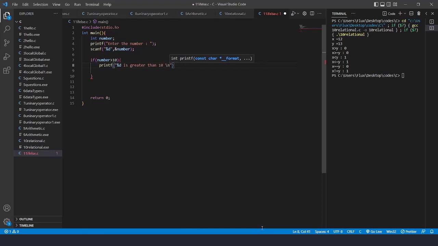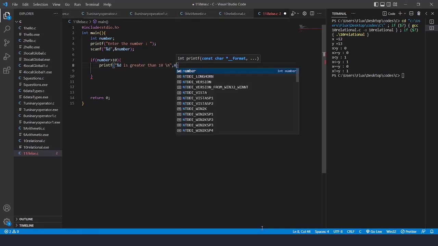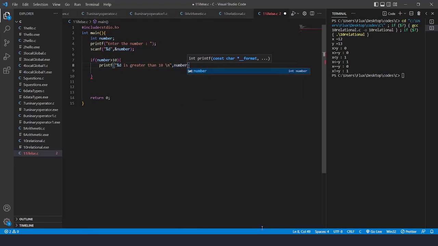And after that I'm going to take the variable. What is the variable name? Variable name is number. Alright, so this statement execution is going to happen when we enter a number greater than 10, then this block will be executed, because this is the condition for that. Then this statement will be executed, right?